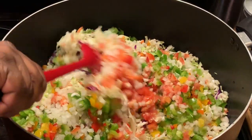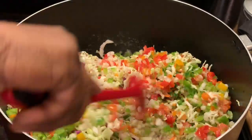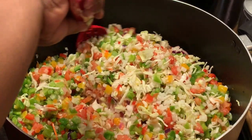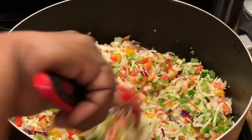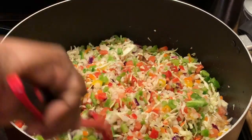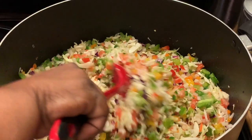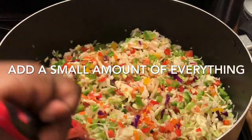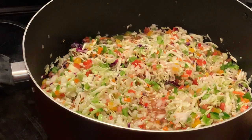I'm making a big batch of chow-chow for my family and friends, so you do not have to make as much as I'm making. You can make just one jar — just add maybe a cup or two of cabbage, your peppers, and your sugar. If you just want to make one quart or one pint, just put a small amount of your peppers, cabbage, vinegar, and sugar, and you're good to go.